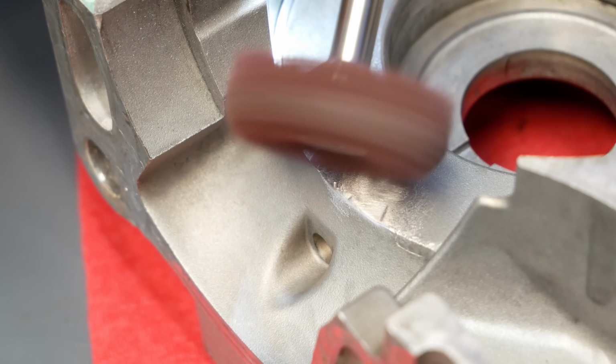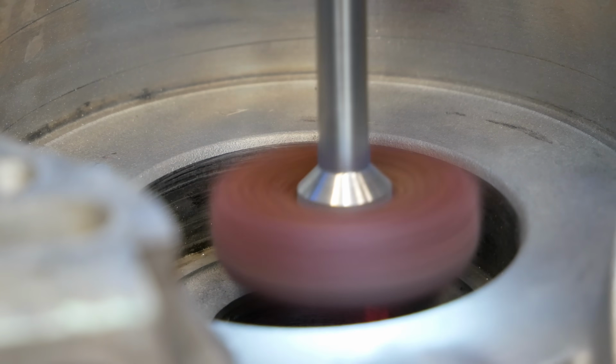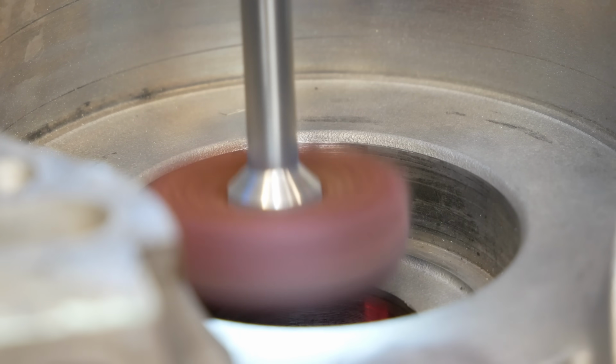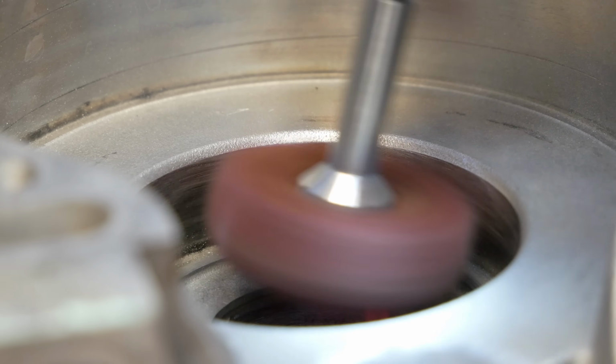Only one step remains before masking and blasting all of these parts. The engine cases need just a little more love, repairing some imperfections using prime wheels on the rotary tool.